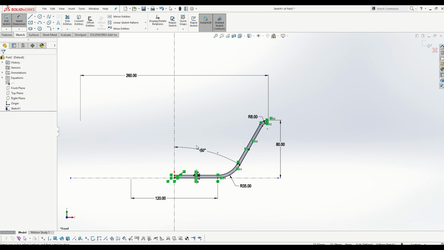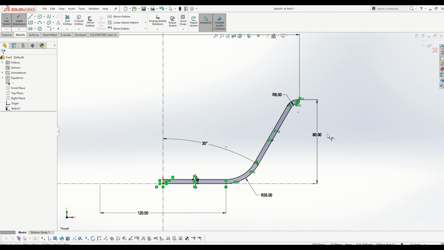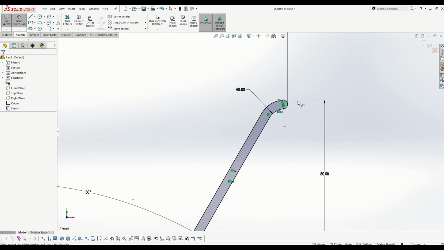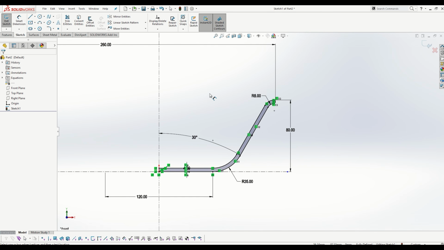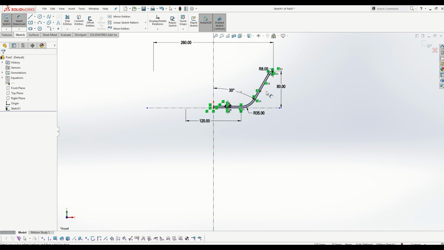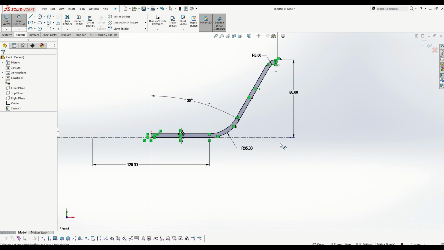So it's perfectly fixed now, right? That's why I created the arc in the sketch itself instead of a fillet. That's the reason. Okay, it's fully defined.